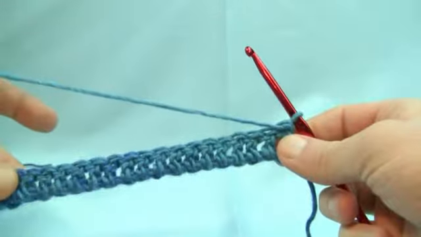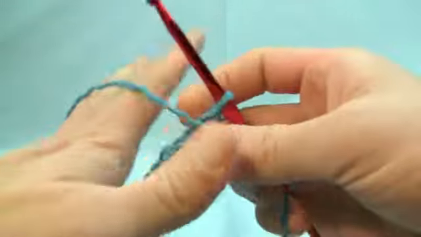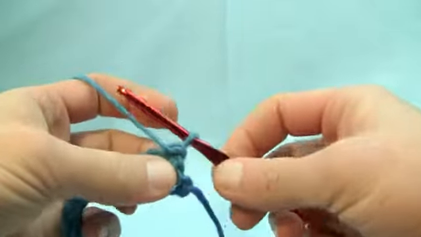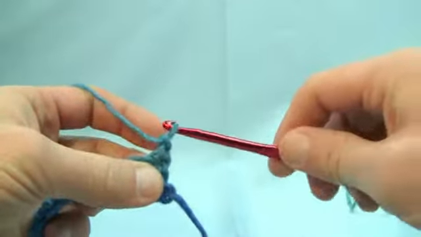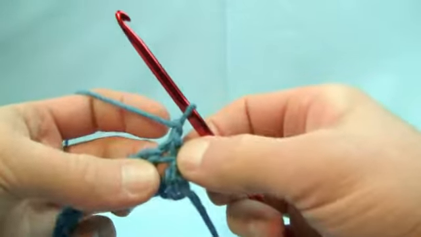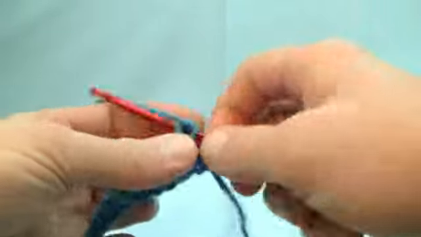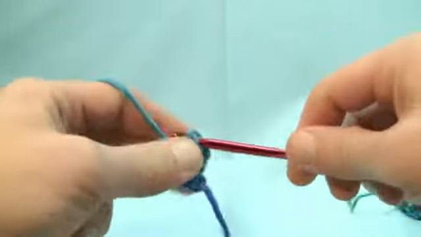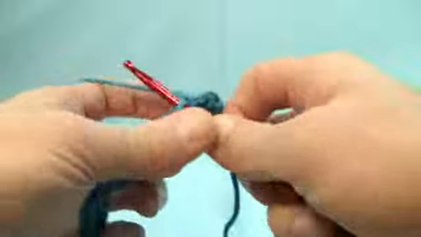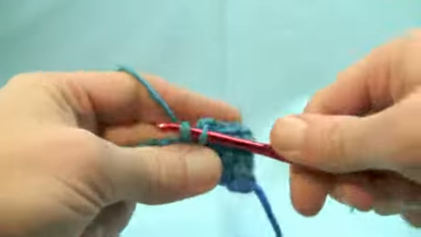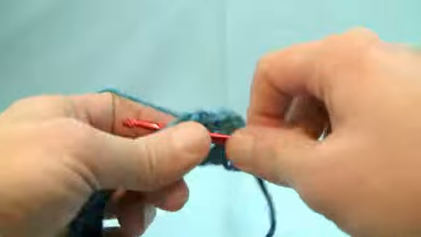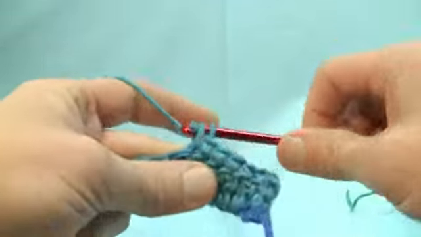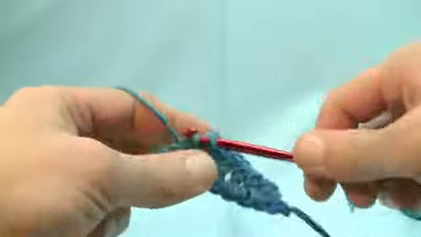You've just now completed the double crochet for the first line and now for this line I need you to single crochet. So to single crochet all we just do is chain one and we come into the very same stitch that we started with. With double crochet we would have already moved over one and so I just want you to single crochet yourself all the way back across this line and we'll meet back up and we'll actually begin the actual ripple process and you'll see how cool that we can get it to look after we're done.